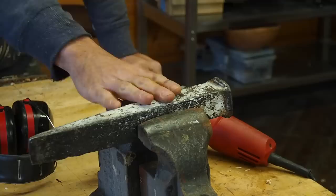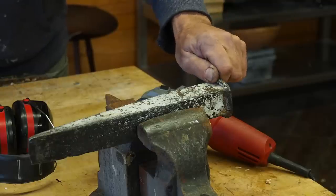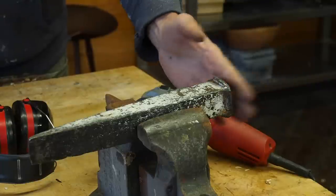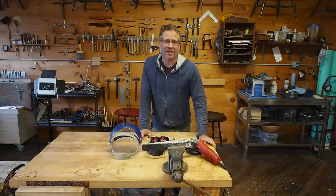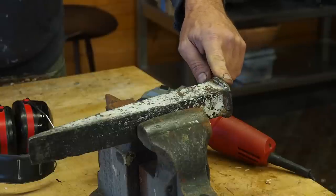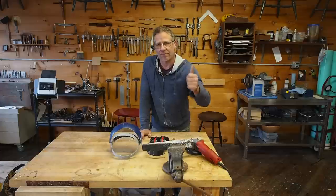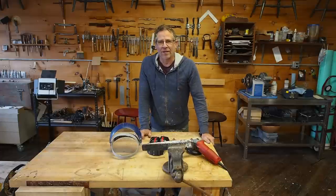So I got my wedge all set up here for me to remove some of this mushrooming. The mushrooming is dangerous. That's just where it's peened over through being repeatedly hit with a sledgehammer. That's going to happen to any wedge you have. And over time, you need to cut those off, because if you don't, when you strike it, at some point it is going to come off, and it's going to come off pretty violently and fly at you or somebody who's around you. So it's important to take those off.